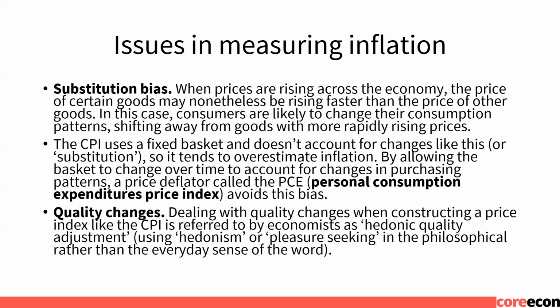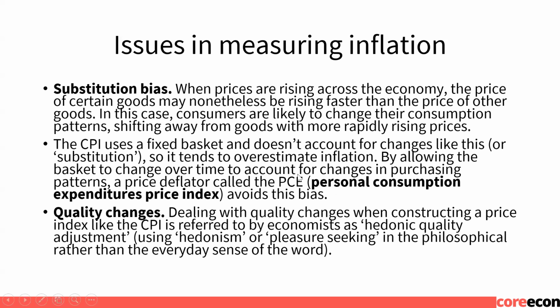So the CPI uses a fixed basket and doesn't account for changes like this. And there's one way of addressing this: allowing the basket that is consumed by a typical consumer to change over time. We can account for changes in purchasing patterns, and that we call the personal consumption expenditures price index.